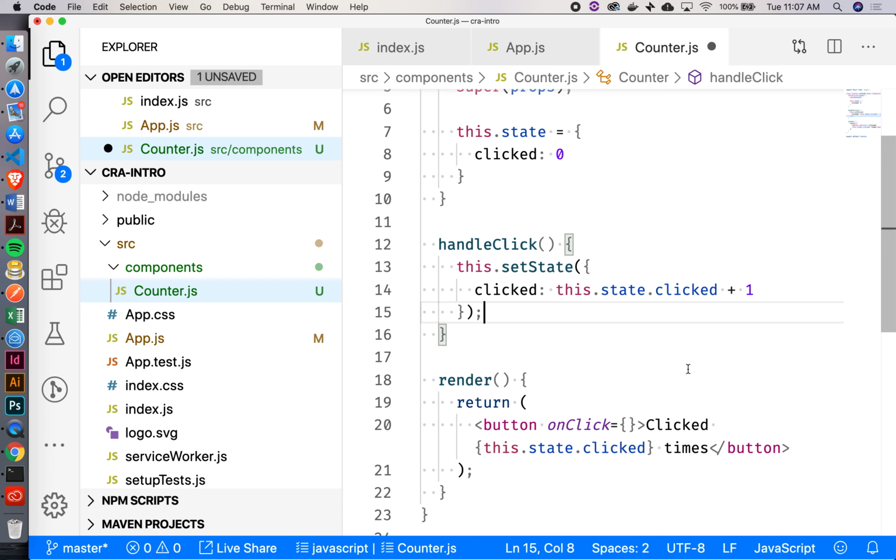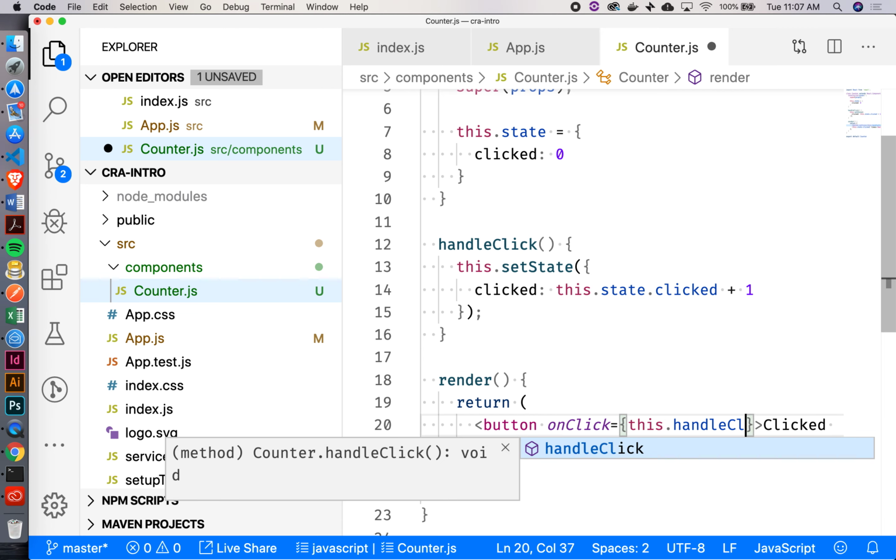Does this part make sense to you guys? this.state.clicked is just the value of how many times that thing's been clicked. Finally, I'm going to drop that in here, so I'm just going to say this.handleClick.